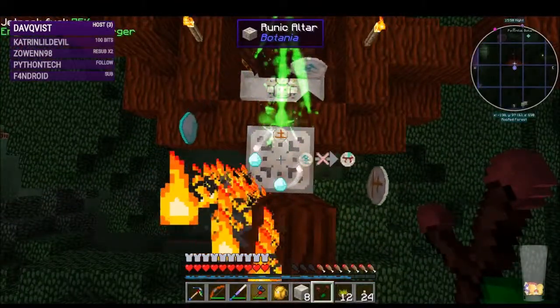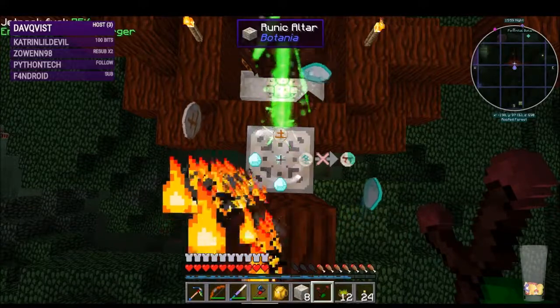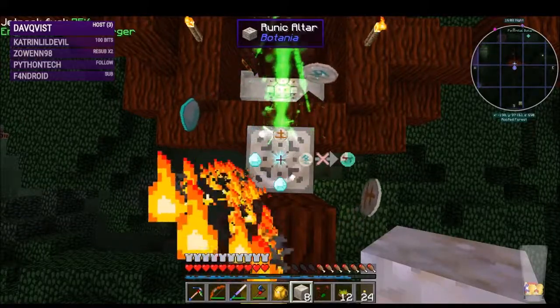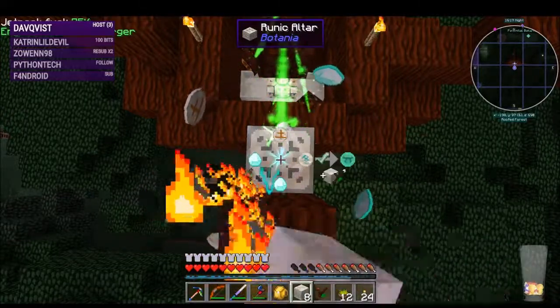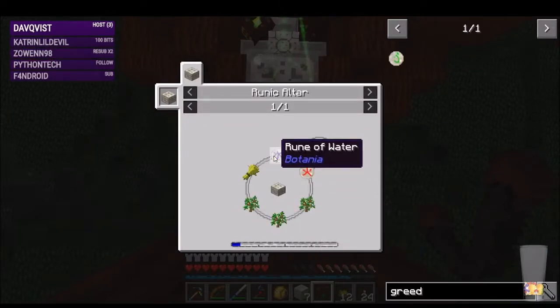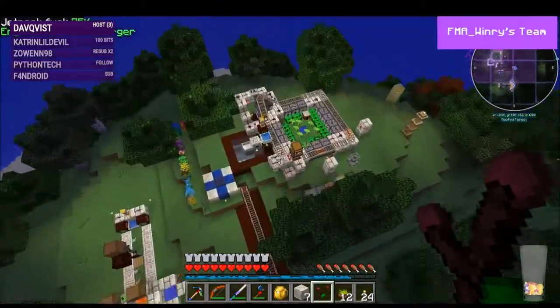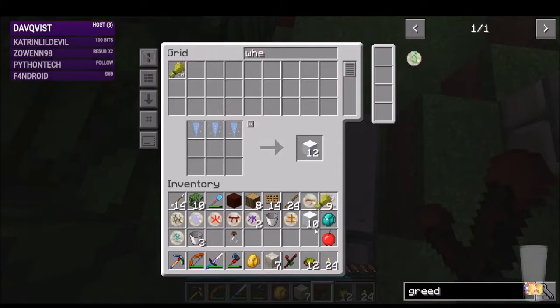Okay, so we've got Wrath going. Then we just need Greed. For greed, we need spring and water. We have the water. Spring requires fire and water. We need wheat and saplings. We might not have wheat in our thing because we've been putting all of the food in the blockhead stuff. Okay, so we do. Good, good. Wheat. Do we have saplings? Yes, so let's grab 3 of those.